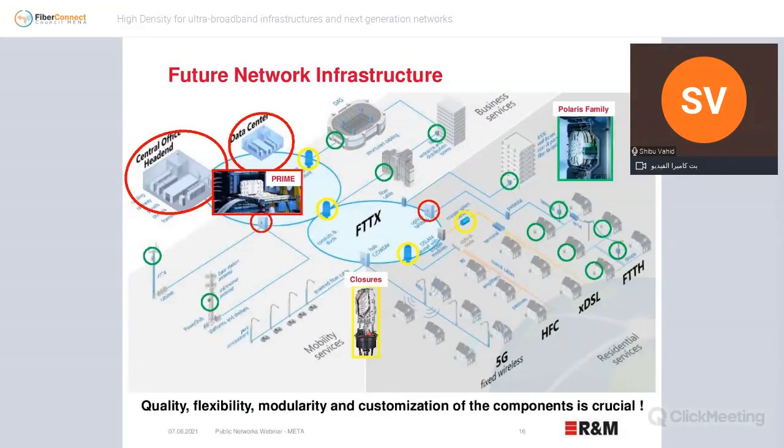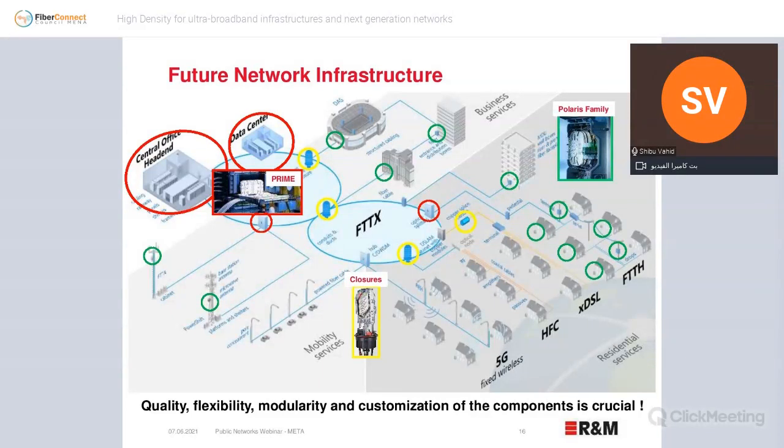So this is how, in my opinion, the future network infrastructure looks like. There we have the central office or the head end, and there you have also a ring of data centers around, which is providing the colocation business. And then you have the public network, which is the FTTX. The public network addresses the nationwide residential and office users, basically through various different technologies that are available, from the fiber to the home, to the XDSL, which is basically VDSL, and also the 5G fixed wireless solutions.